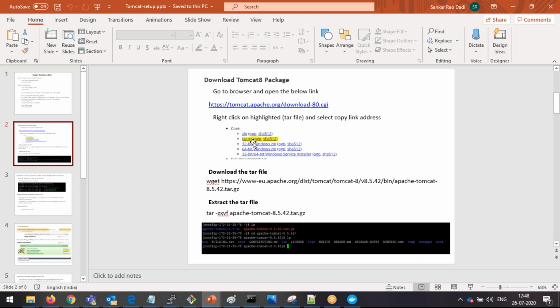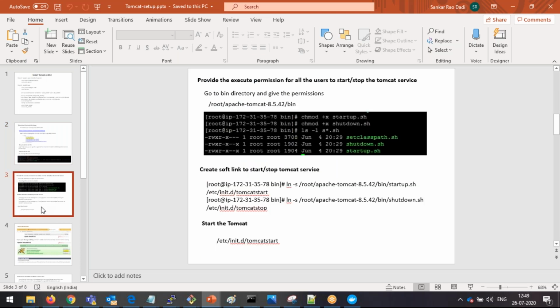So now I'm going to show you the other way, nothing but with the yum command, yum installations. Right. So now here there are multiple ways of installation. One can be downloading the tar files or zip files and extracting and using it. The second way is with the help of package managers like yum install git, yum install httpd. That means the package manager we are going to use to install it. Then the service module we are going to use to manage the services. Here we are not using the service module. Instead I am using the /etc/init.d because I have converted the shutdown and startup explicitly into my own file names. But when I use the yum module, there you can use the service module also to take an action on the services.